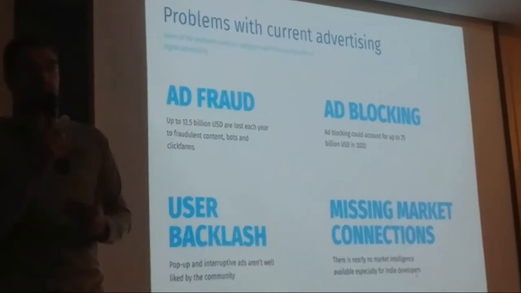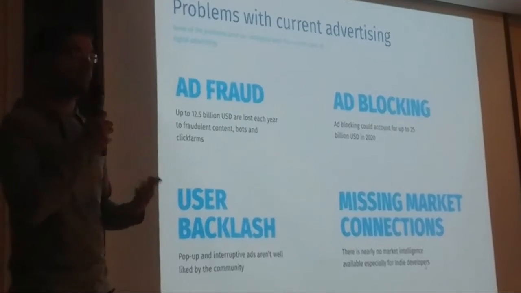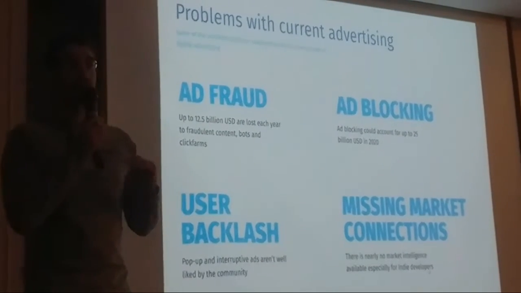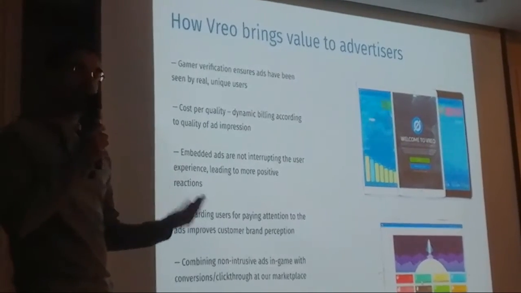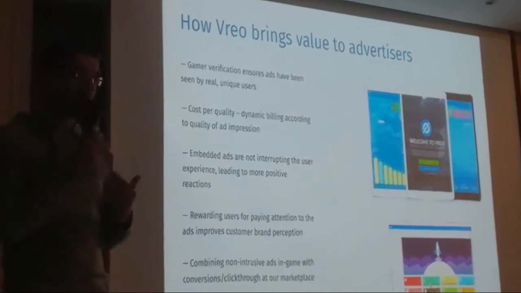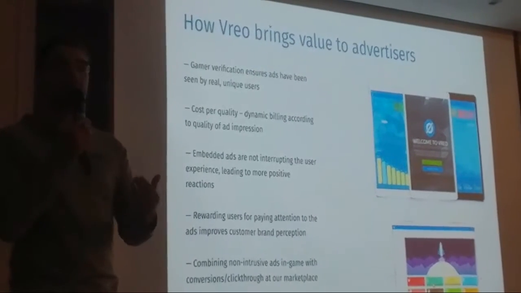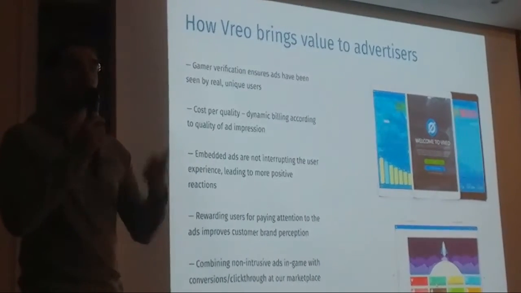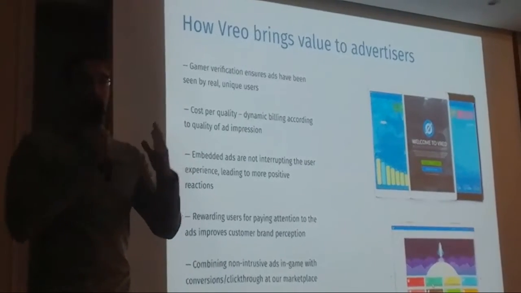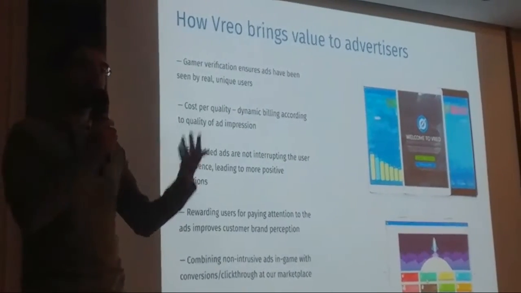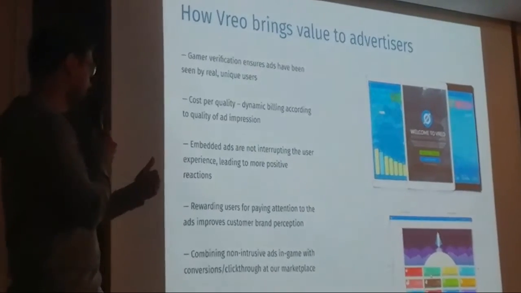Also for the developers, there's a lot of market intelligence missing, because especially smaller ones don't really have the access to it. We bring value to advertisers as we can match them through our marketplace. We can secure transactions through the blockchain by identifying that a real user has seen the ad, not a bot, not a click farm. And also, as ads are embedded and not interruptive, the brand recognition value rises as well.